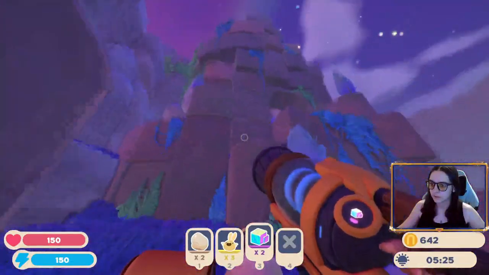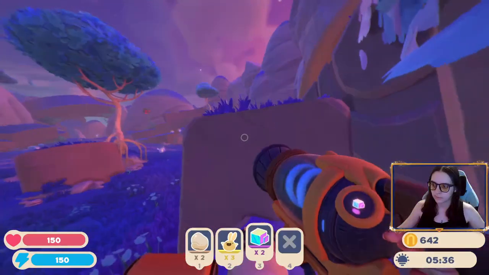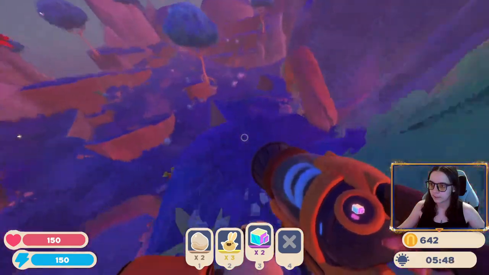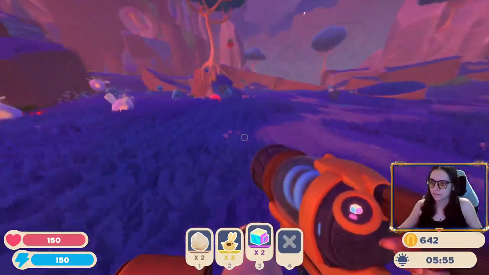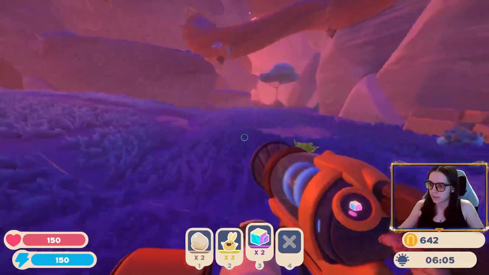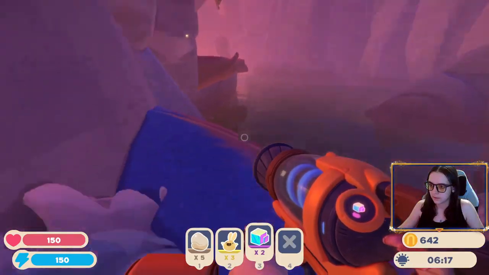There's another door. I think the statue for this one is up on the rocks somewhere. But I doubt I would have what it needs anyway. And I probably need the jetpack to get where I need to go. Need any more rock slimes. But since there's buzz wax, maybe there's honey slimes here? That would be nice. But I'm not sure if that correlates at all. Definitely can't make that.